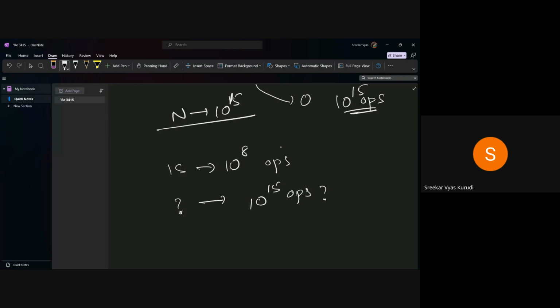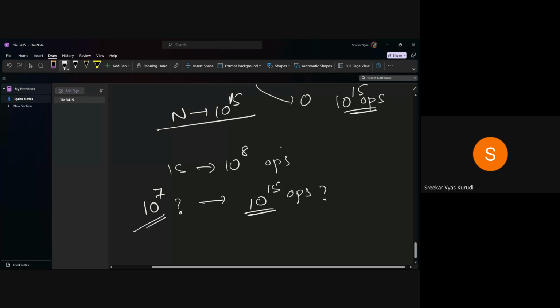Jashwant says it's true. Anyone else agree with him? 10 to the 7, 10 to the 7. Correct. So it basically takes 10 to the power of 7 seconds to run 10 to the power of 15 operations in this case. 10 to the power of 7 seconds is a very long time.